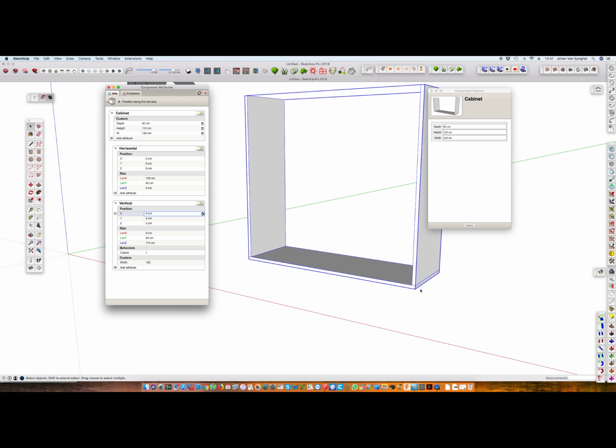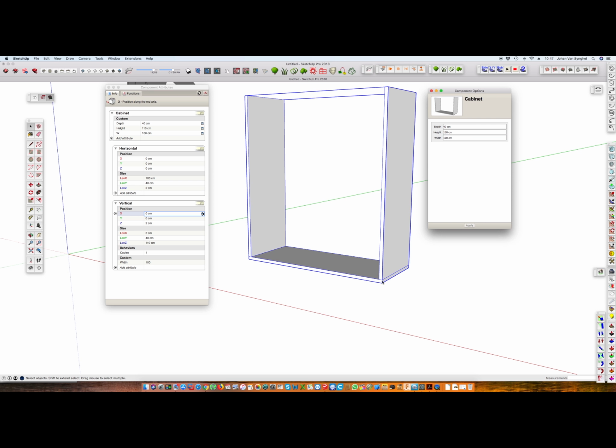And now it is okay, and you can experiment with the data you put in as user, and you will see it will automatically make a copy standing on the other side. So with one part we already have the second part for the right side of the cabinet. You can do the same thing for this one.